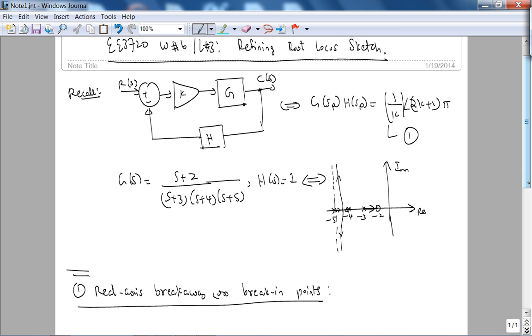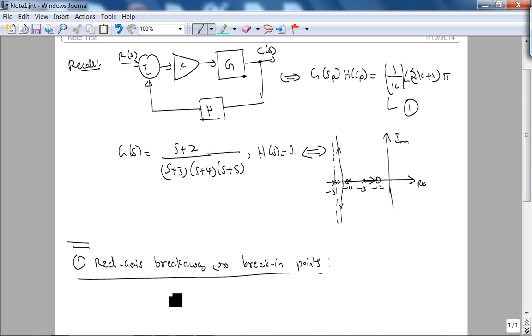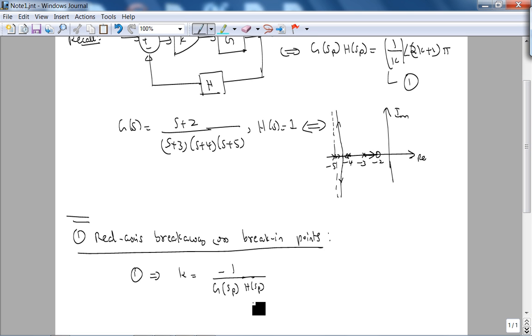So the idea is very simple. Basically we know from equation 1 that k is simply negative 1 over G(s)H(s). This implies that when we look at points on the real axis, this is where we break away and break in. With respect to a real number sigma, when we are breaking away that sigma is maximum. When we are breaking in, sigma is going to be minimum as we crank up k.